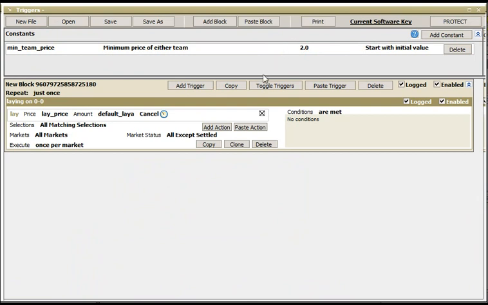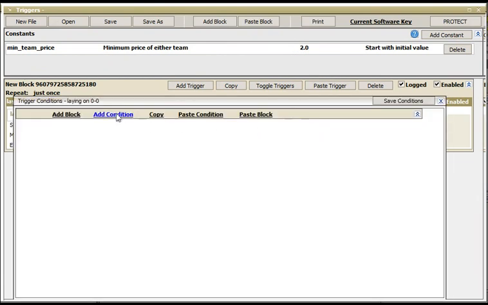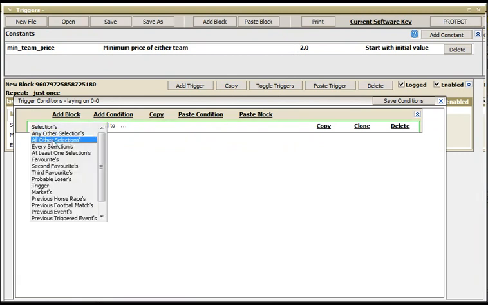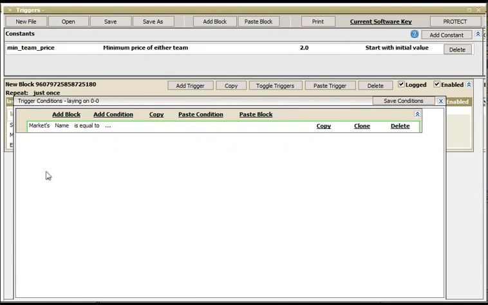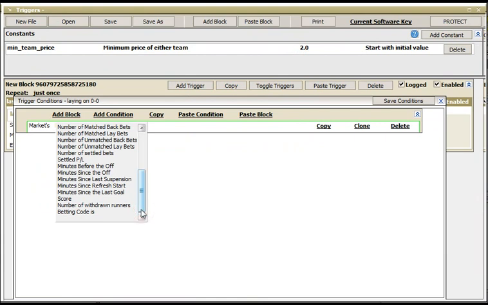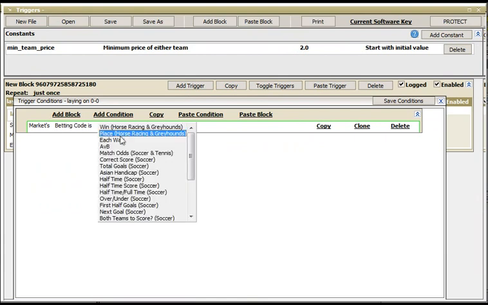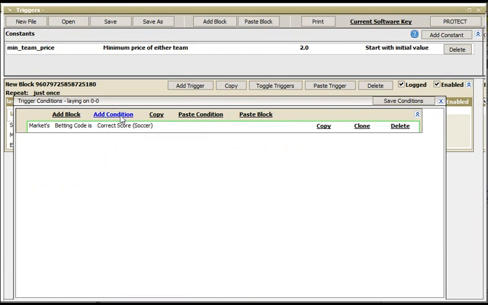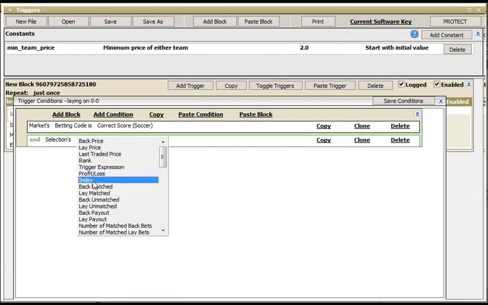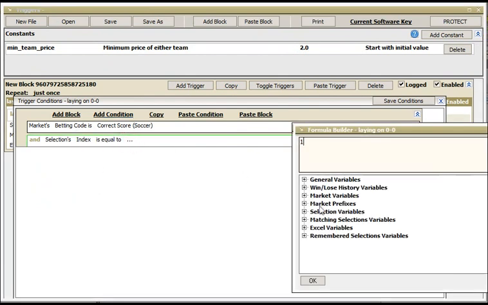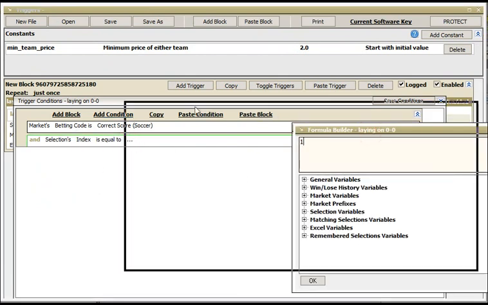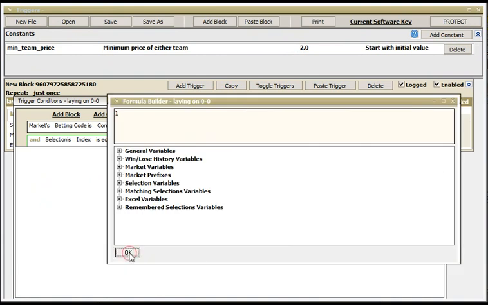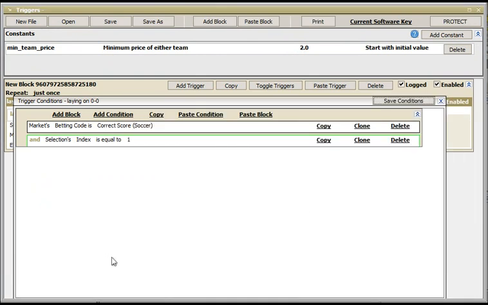So the trigger will lay on the first matching selection in correct score, so we choose markets, betting code is correct score, and selections index is equal to 1. Why 1? Because 0-0 is the first selection in the list in the correct score market.